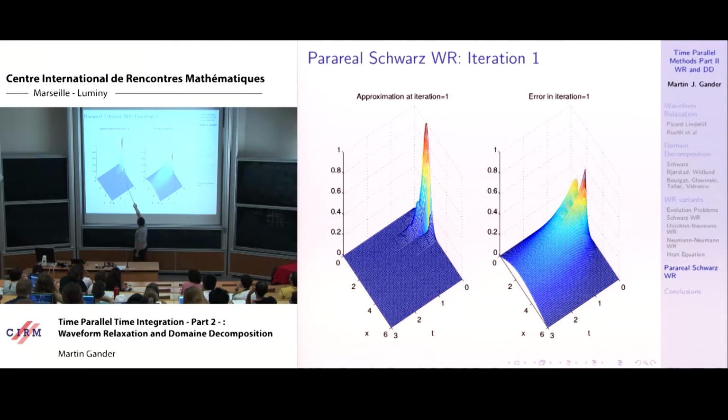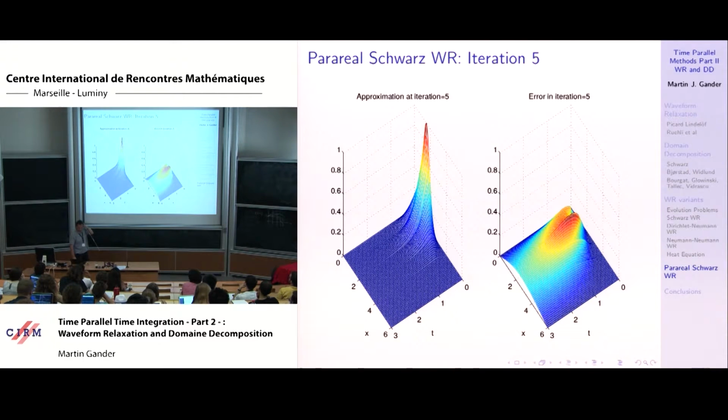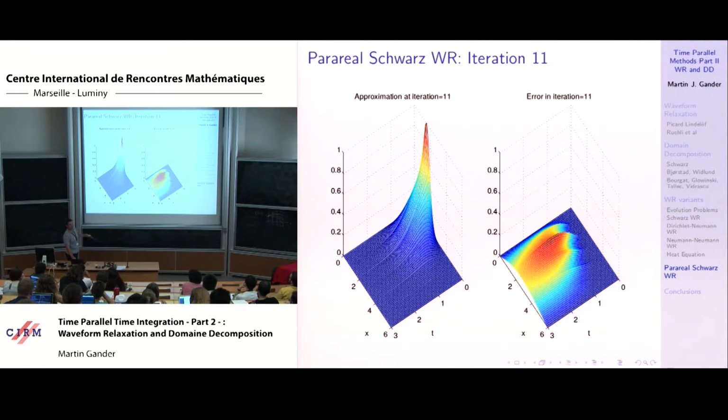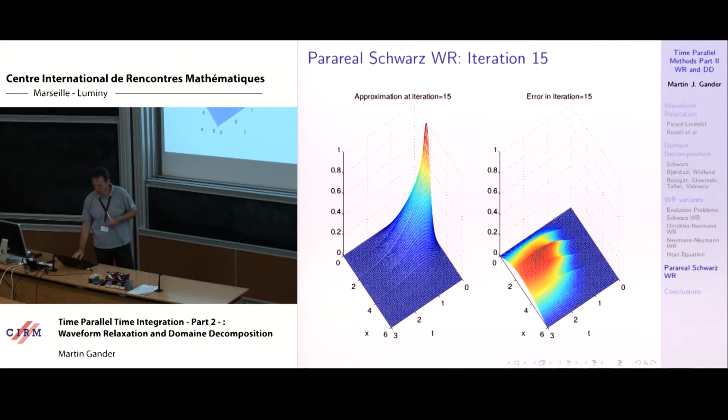So you see, in the first iteration, not much happens. These subdomains have something to do, but here there's nothing interesting to calculate. But as iterations progress, you see the error goes down. This diffusive solution is advancing, but it's not a very fast algorithm. In particular, the parareal contribution that comes in time is more efficient than the waveform relaxation contribution in space. But here I use the classical Dirichlet condition. So eventually this method will converge.